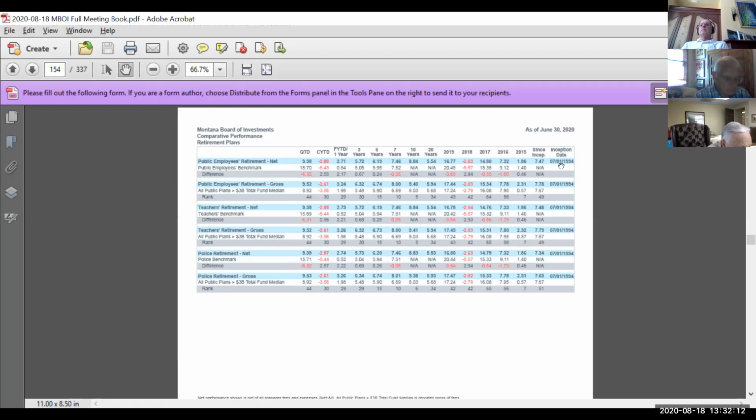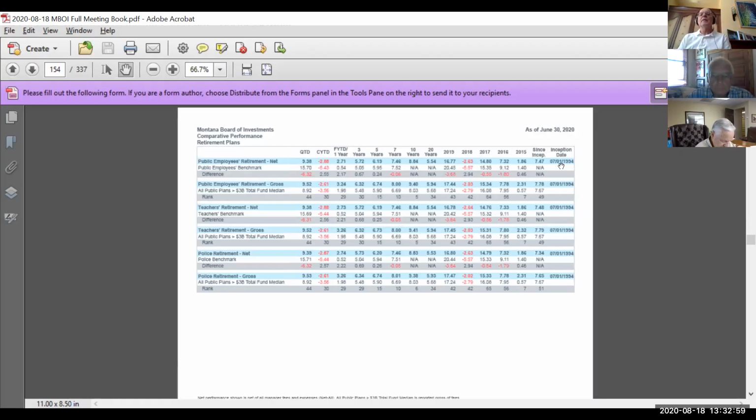But generally some of this is noise, which we'll get into, but generally over the up to 7 years, you've been in line or outperforming the benchmark on a net of fees basis. If you go down a couple to 4 rows down, you can see the gross of fees return. And this is what we use to benchmark versus peers because the peer universe that we use doesn't provide net of fees return, but you've essentially performed very well relative to peers in the top quartile or top decile out to 10 years. Now out to 20 years, you're well ahead of median in roughly the top third. And since inception, which is more than 25 years ago, you're right about median.